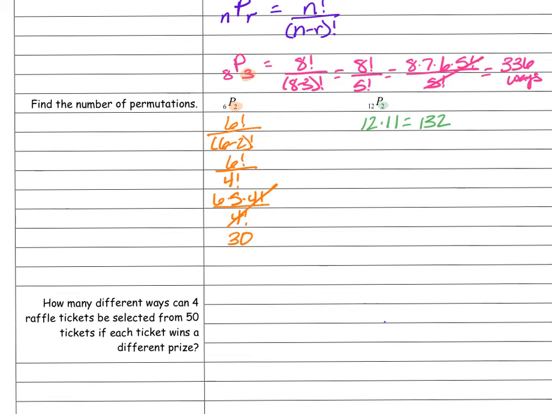Once we get to combinations, there's another type of counting that this does not work on. But if we're just doing a straight permutation, 6 choose 2, 11 choose 4, it's just the first 4 numbers, or the first however many I'm choosing, and I'm going to multiply them together. I hope that makes sense. If not, please let me know.